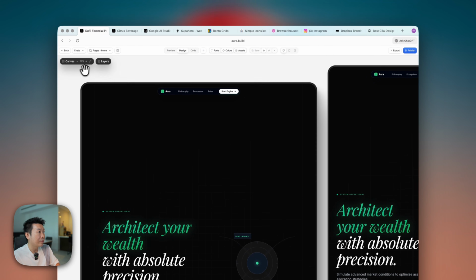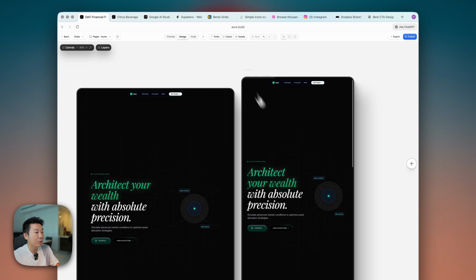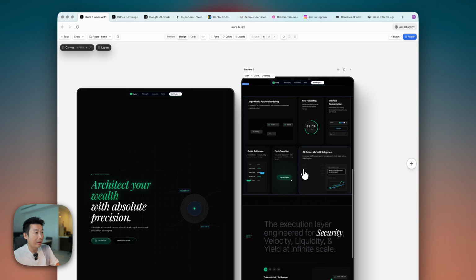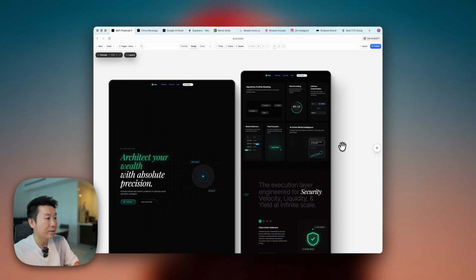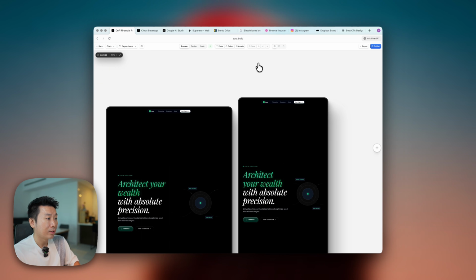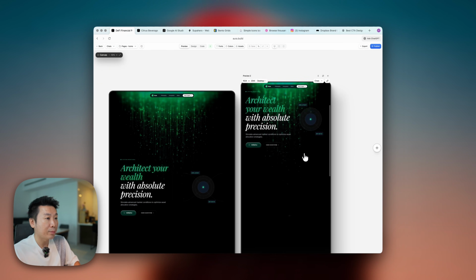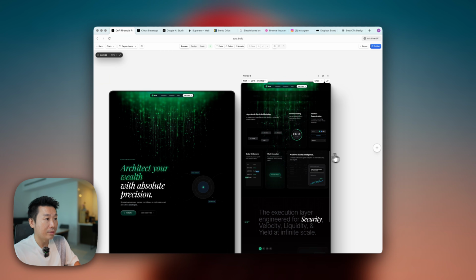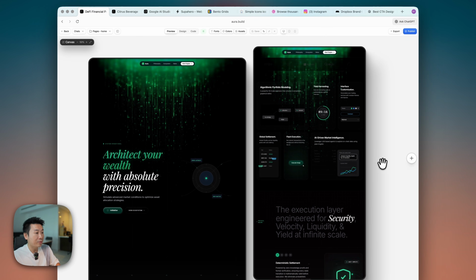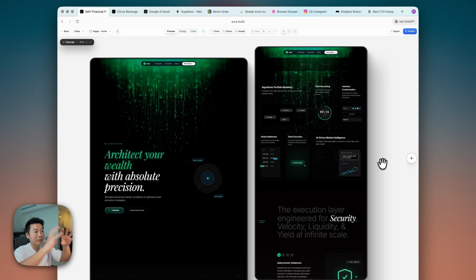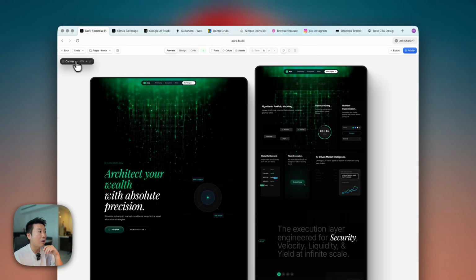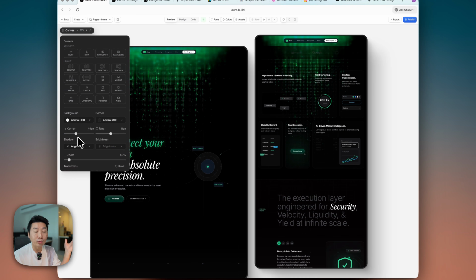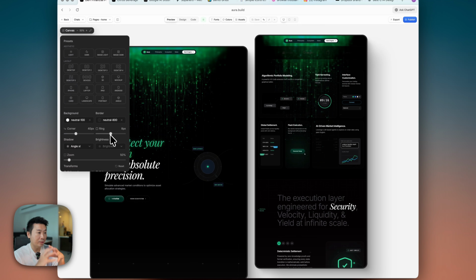I love this layout right here because it shows the entire website and it shows the stuff that people want to see. So for example, they don't want to just see here. Make sure to go to preview because the preview is going to show the animation as well. And as you can see, we have a really nice cover. I use this all the time in my tweets, and it's very polished.